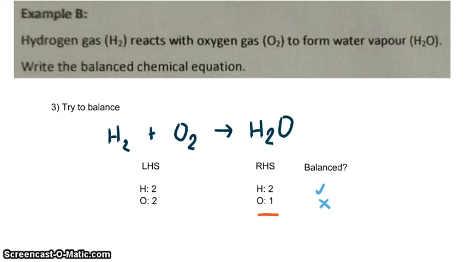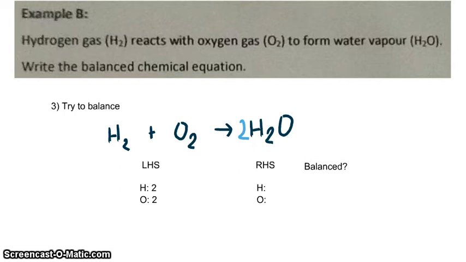Because of that, we look onto the right hand side, and instead of leaving it empty, we write a number 2 in front because we need more oxygen on the right. So we increase the number to 2 first. Because we made a change on the right hand side, we only need to count the right hand side one more time. Now we look at hydrogen. There is 2 in front of hydrogen, so 2 times 2 will give me 4. How about oxygen? Now oxygen has a 2 in front, and this 2 belongs to this oxygen as well. So there's actually 2 oxygen now.